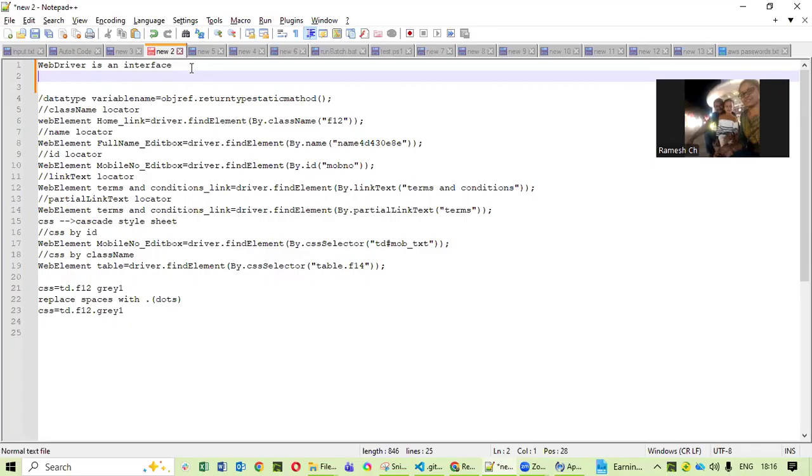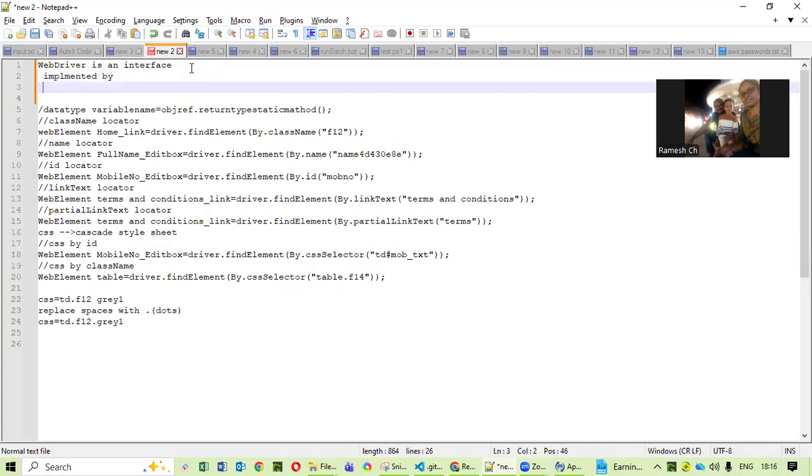So this WebDriver is implemented by the Chrome browser, Chrome driver class.